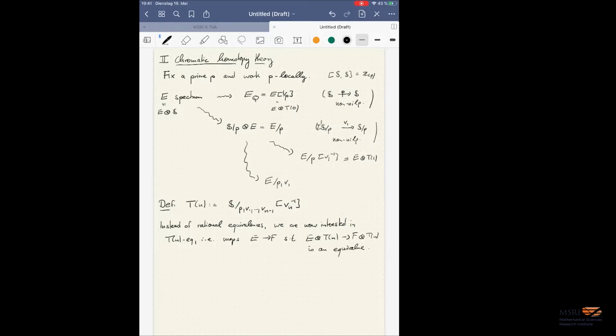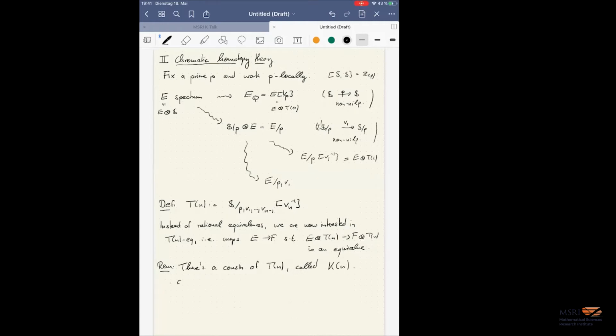So here I should make a remark, because the Tn are, even if you've heard about chromatic homotopy theory, unlikely to be familiar to you, unless you have been to Thomas' talk he gave a few weeks ago, where he spoke about this. So there's a cousin of Tn called Morava K-theory, Kn.